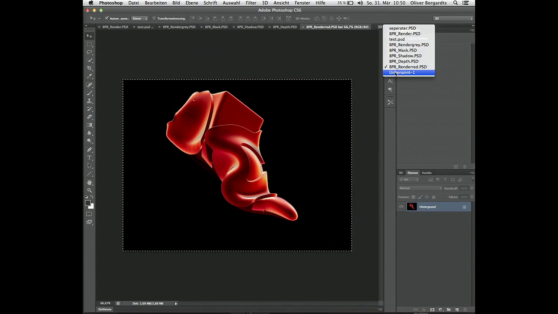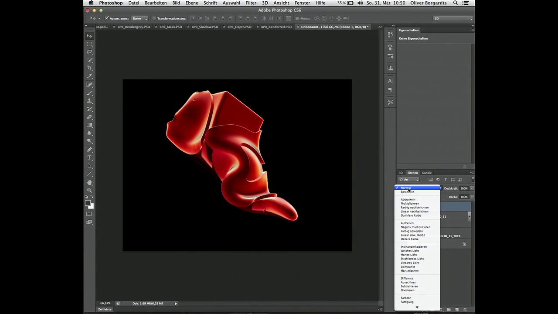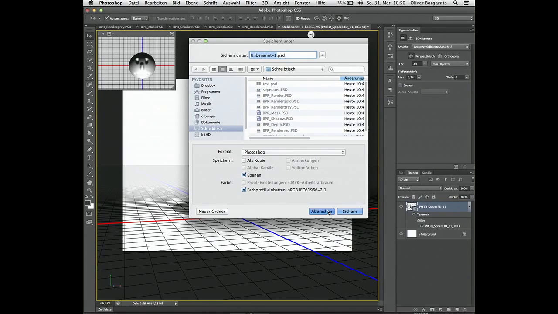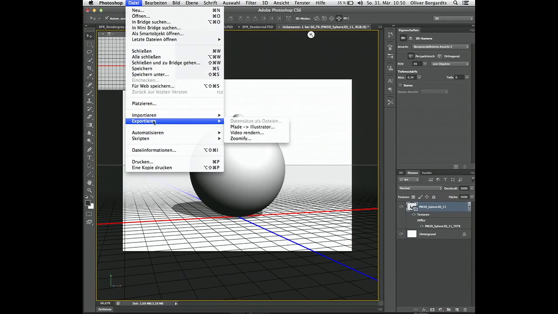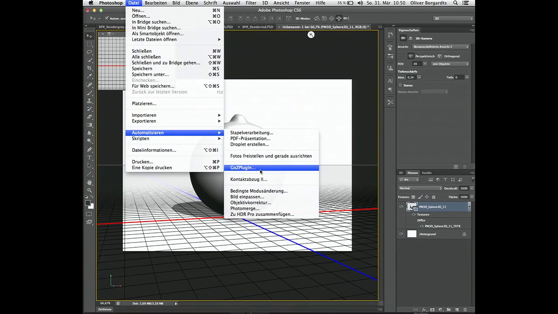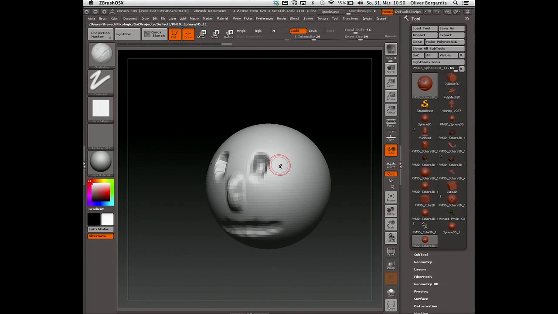Where are we? Here. Can apply directly here. Let's say overlay. Place it, reduce it, save it. And then go back to, but I'm drifting away with the concept.